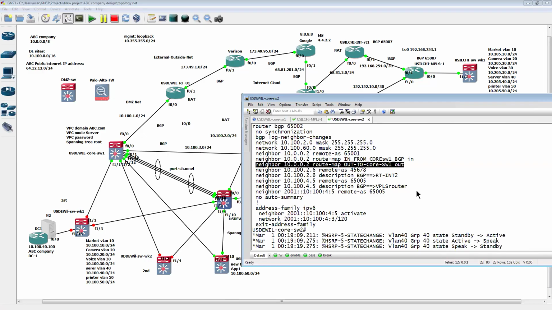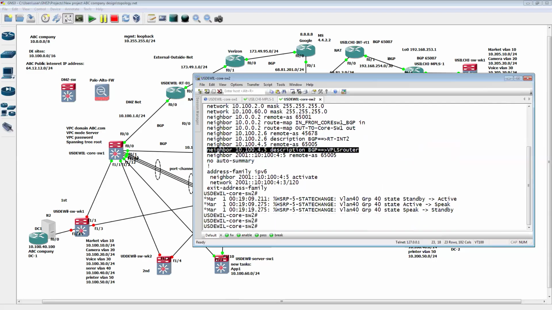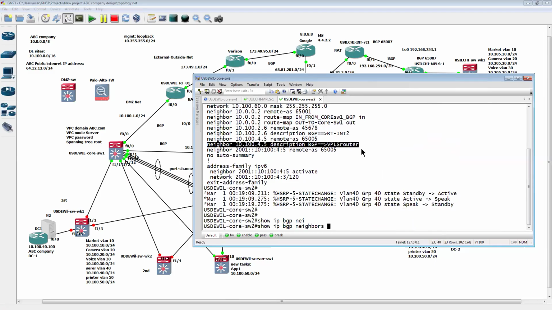So I believe so. And then here, yeah, no more filter, right? And then our neighbor, where is the VPLS? So this is the dark file in here. See, this is the dark file here, right? And then let's verify again here. Show ip bgp neighbor, right? So who's our neighbor? This is our neighbor. You see, this is our neighbor, right?